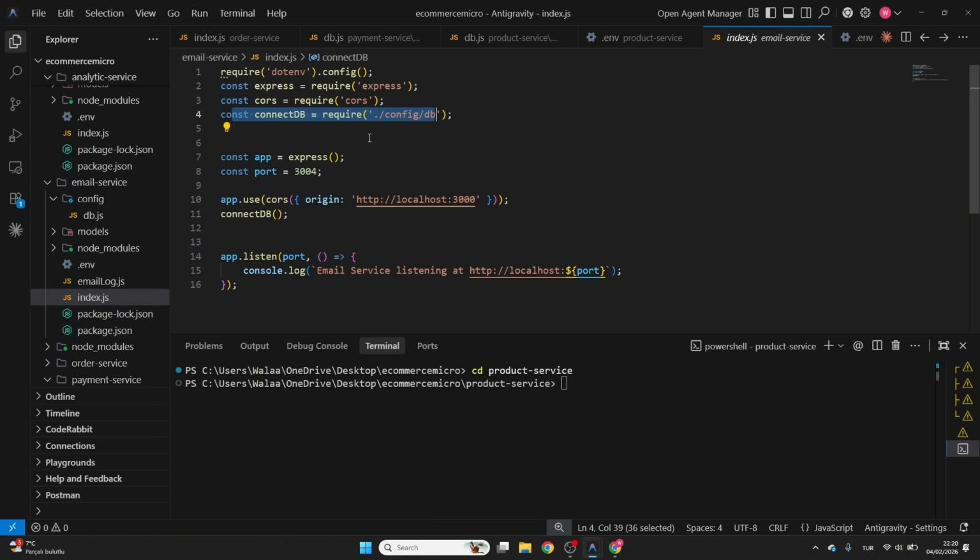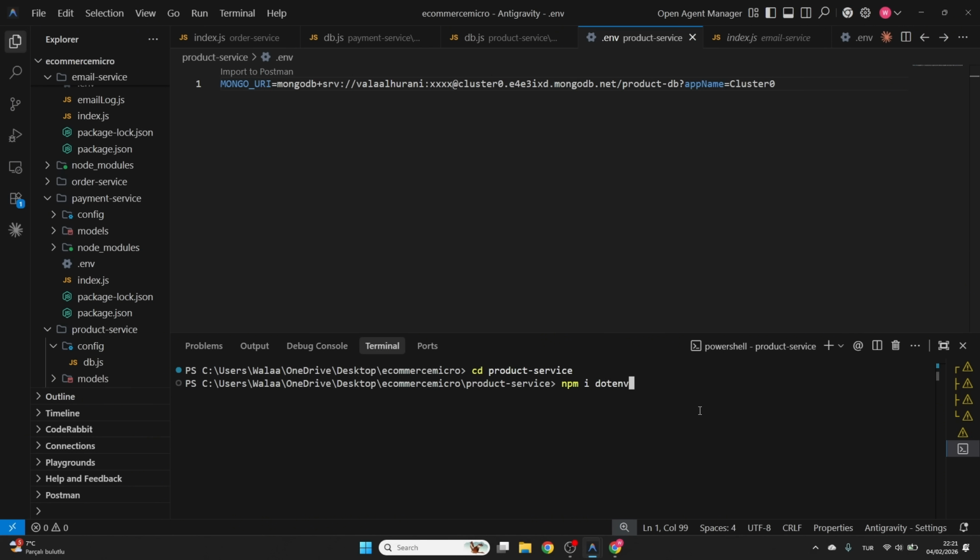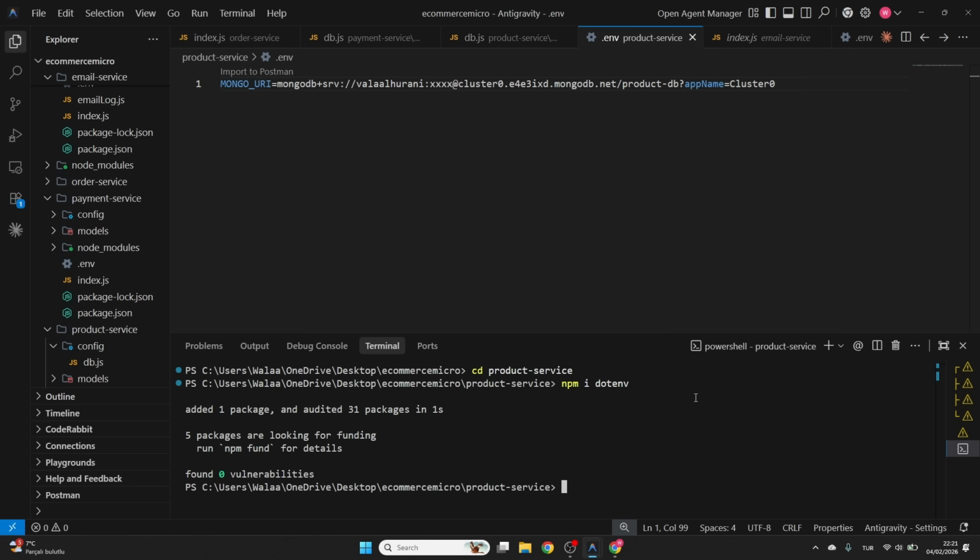Actually everything was copy-paste. And don't forget also inside every service to create the new .env, including the database name, so it will change according to the service, and make sure to put the password and your username. By the way, if you write a weak password like 123, it will not be acceptable inside MongoDB, so make sure to be strong. And whenever you enter any service inside the terminal, make sure to install .env also. So you have to install it inside product service, order service, payment service, and all services.